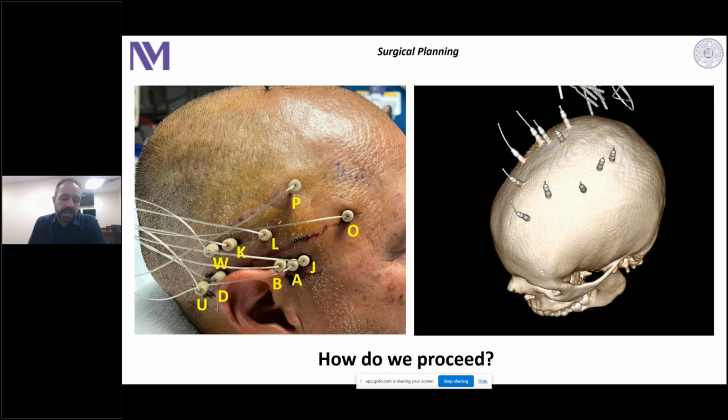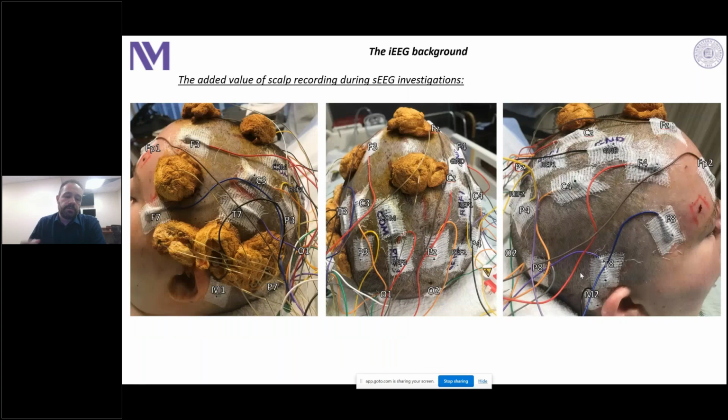I would like to highlight the added value of combining stereo EEG with scalp electrodes during the SEEG investigations. This is a relatively safe process as long as we keep the scalp electrodes away from the stereo EEG contacts, and we use what we call a modified 10-20 system.